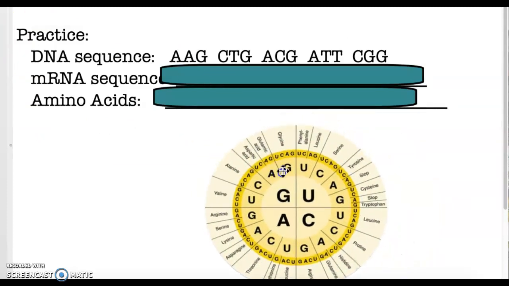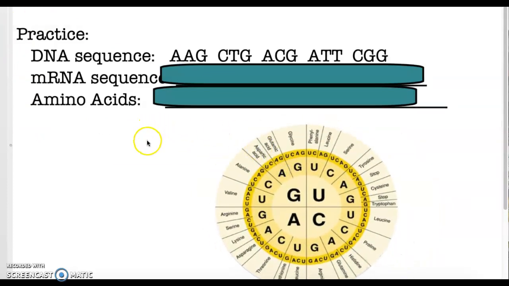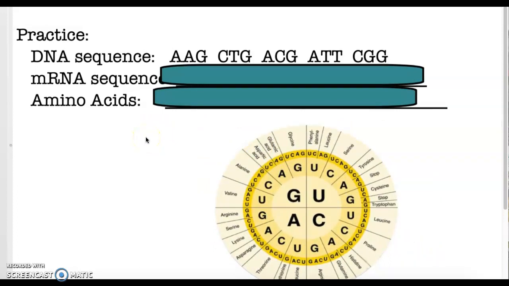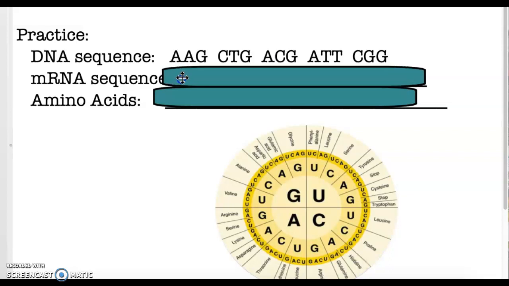All right, so that's how you use this genetic code setup. Now I'll practice using this one, just as a refresher from what we had in the video notes a couple days ago. So again, here's our DNA sequence: AAG, CTG, ACG, ATT, CGG. That's our gene sequence, our DNA that codes for a specific protein. So now we need to remember the mRNA. We first have to transcribe it into our messenger RNA before we can start translating it. See if you can pause and do this on your own, just verbally.